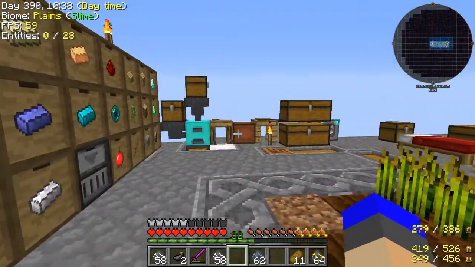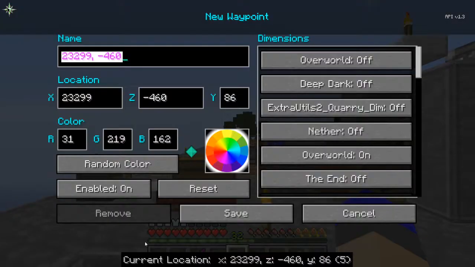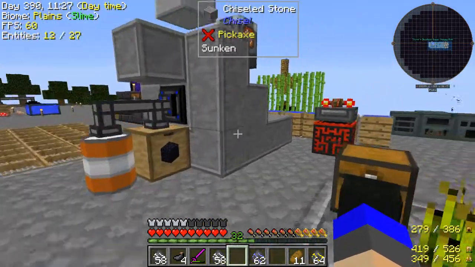There we go. And in actual fact, let's just set a waypoint for home, because we can now fly. So let's do new, and let's do stomps. I can't even spell my own name, and I capitalized it. Stomps. Best. Base. Thingy. Bob. Oh no, gotta be a capital B. Bob. There we go. Stomps bestest base thingy Bob. Excellent. Right, so we now have waypointed the bestest base on the server.